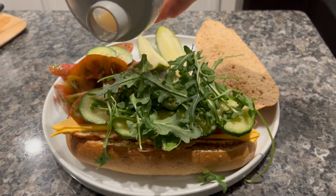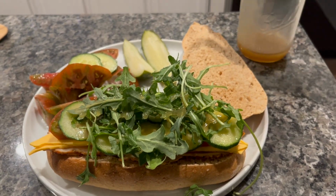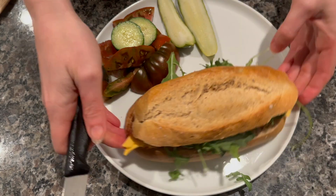If you're into fresh milled flour, I suggest trying it. And if you're just using plain flour, these still are really, really good sub rolls. So I highly recommend this recipe.